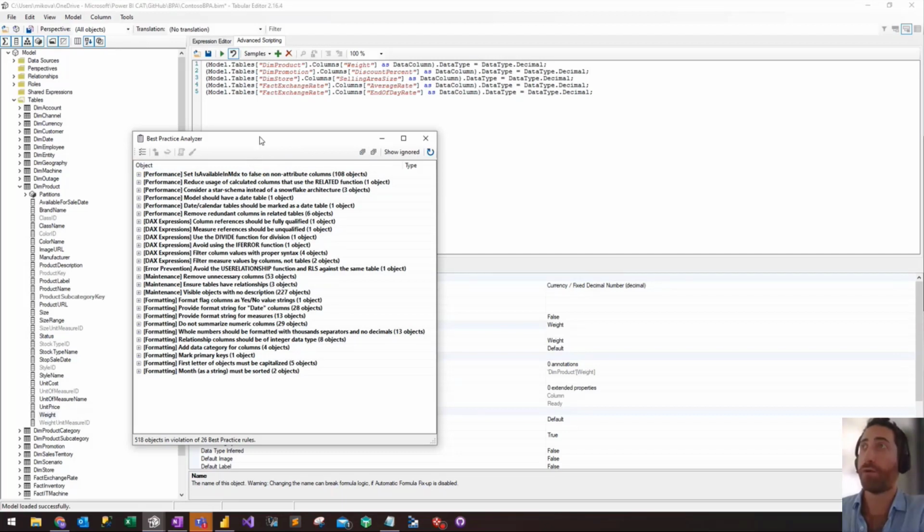But do not just click apply fix for all of the objects within the rules that have that. You want to understand what the fix is doing and what the rule is about. You know, in some cases, the rule may not apply for that particular object in your case.